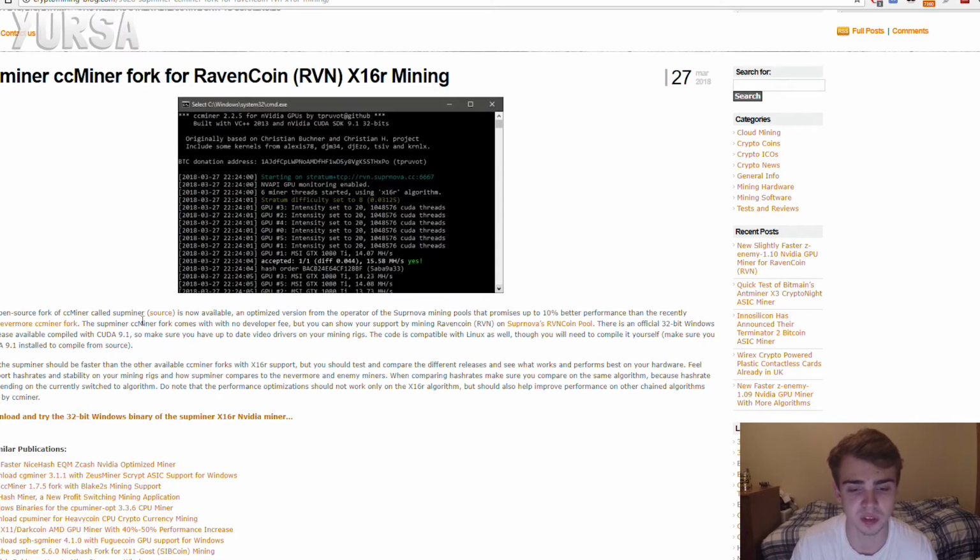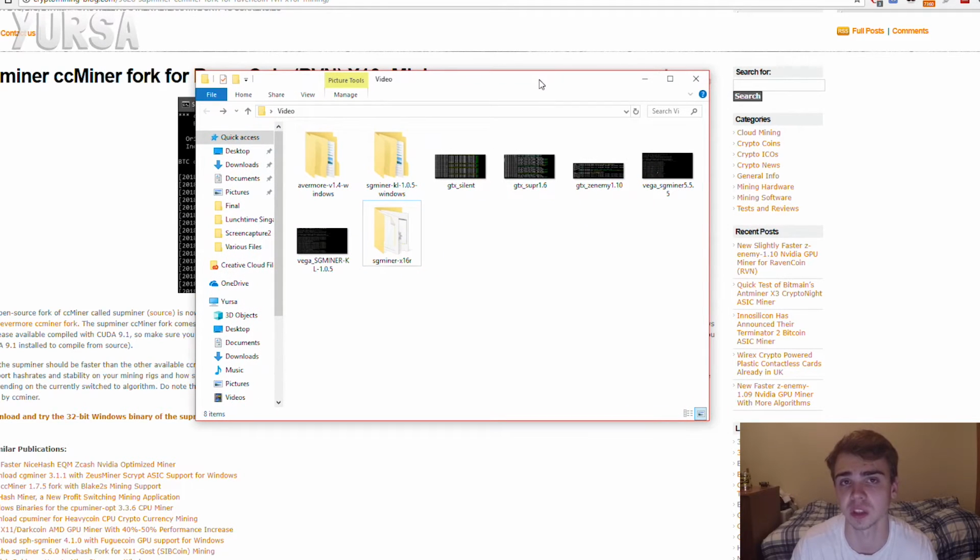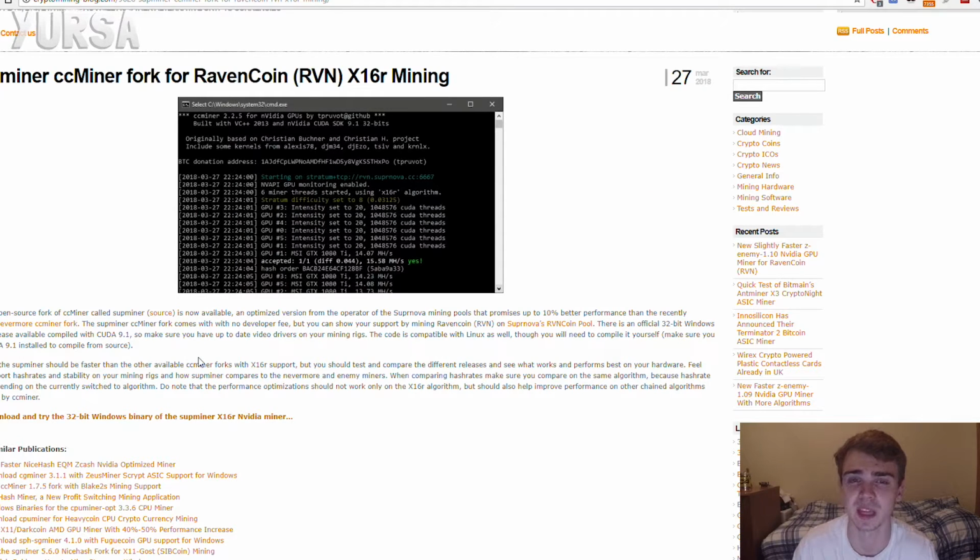So alright, here's the first piece of mining software that we're going to be looking at. I do have a screenshot of the performance of how well this mining software actually worked. This is going to be used for the GTX 750 Ti. One thing I would like you guys to keep in mind is that generally speaking, a 750 Ti gets around 2 mega hashes absolute max, so keep that as a reference point. 2 is the max on certain algorithms, and I think it's like 1.4, 1.5 on the lower algorithms, where it takes more of a toll on the card itself.